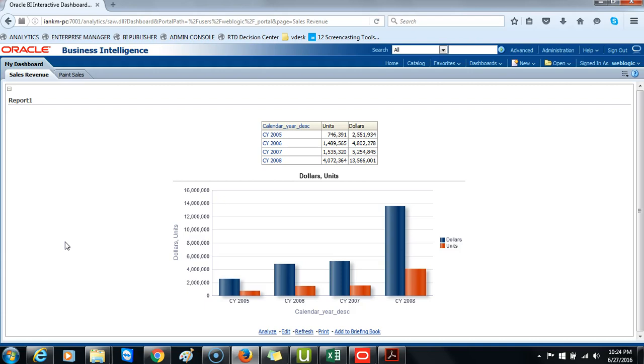Named prompts in the catalog can be applied to any dashboard or dashboard page that contains the columns specified in the prompt. A named prompt is interactive and will appear on the dashboard page so that the user can prompt for different values without having to rerun the dashboard. You can create and save these named prompts to a private folder or a shared folder. To create a named dashboard prompt, you will perform the following.